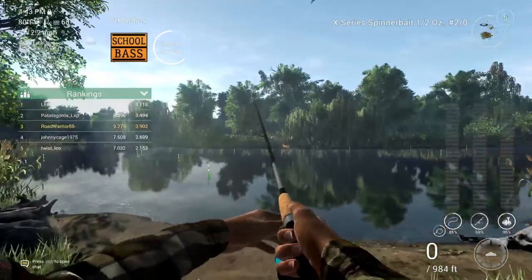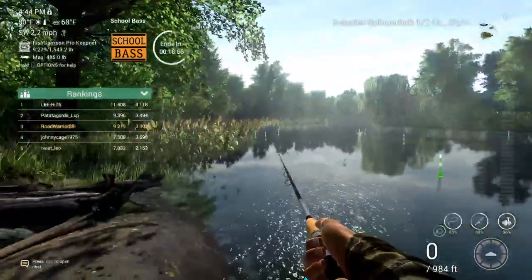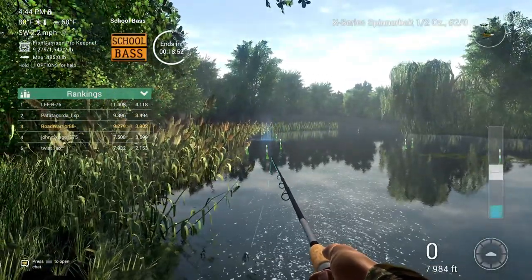I know you can also catch these probably in through here. Over here is usually kind of like that same kind of a thing. There's bowfin as well over here.